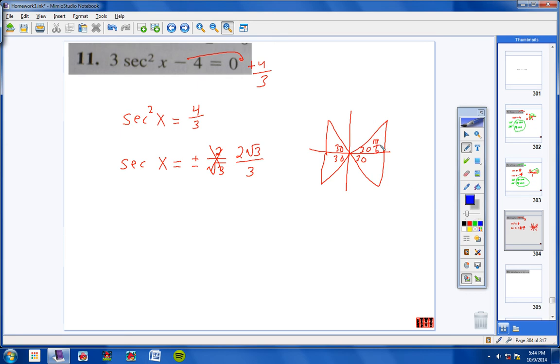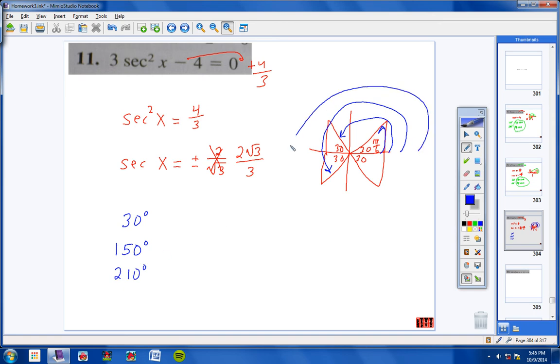And here we go. We'll start here and go to the hypotenuse. So one answer will be 30 degrees. And then we start here and go to the hypotenuse. We're 30 degrees short of 180, so 150. Then we'll start here and we'll go 180 plus 30 more, that's 210 degrees. And then we'll start here and go all the way around to this hypotenuse. We're 30 degrees short of 360, so 330.